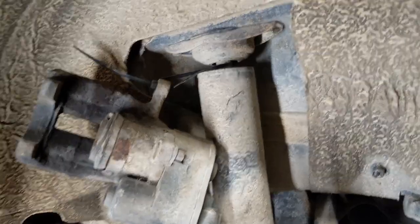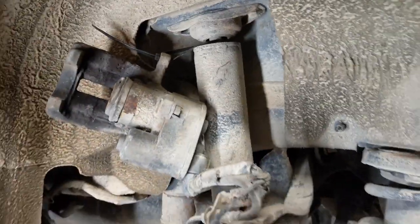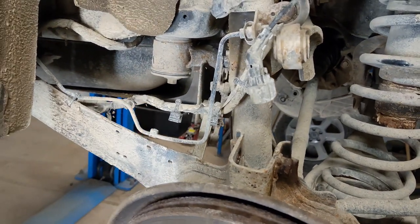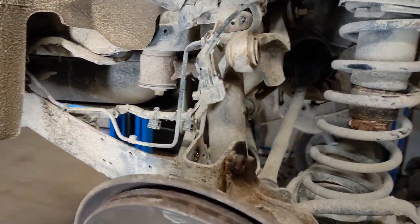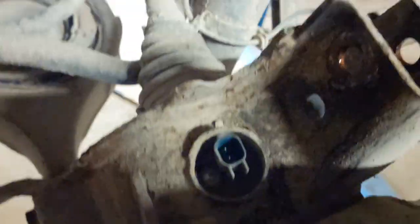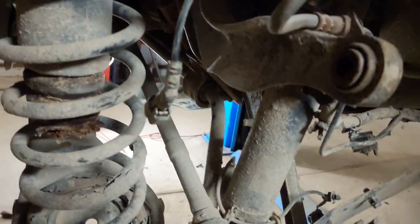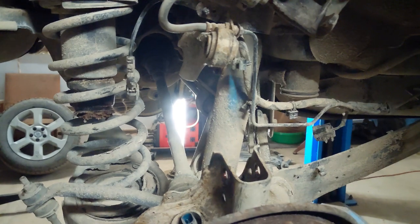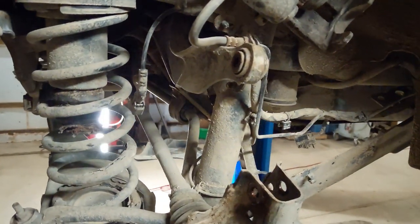So the brake calipers are hanging up there. This is all released, all the wires and pipes should be free now. Same on the other side. You also have to undo the ABS plug. This came off pretty easy. And I think I have just those four bolts now. So we'll see how we go.